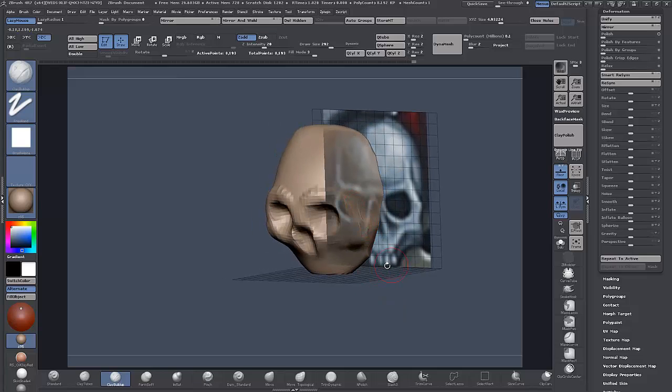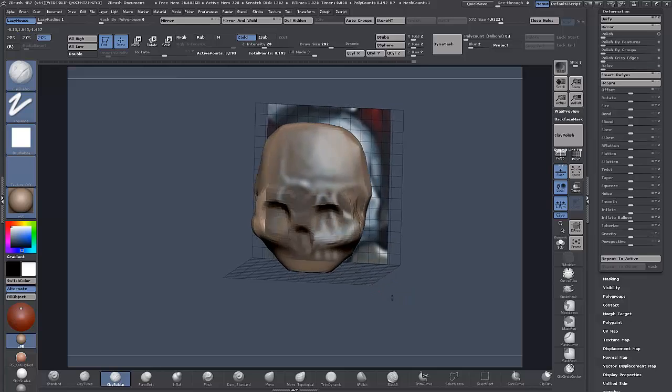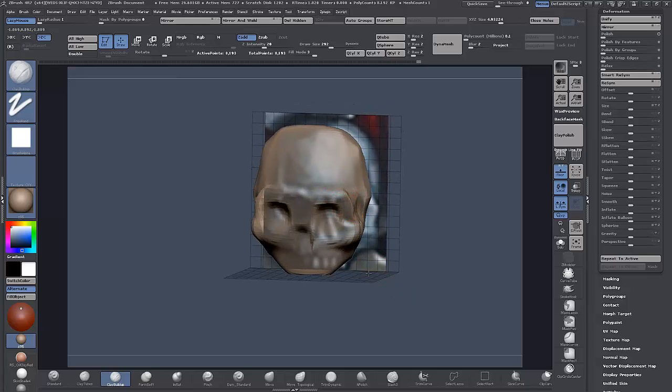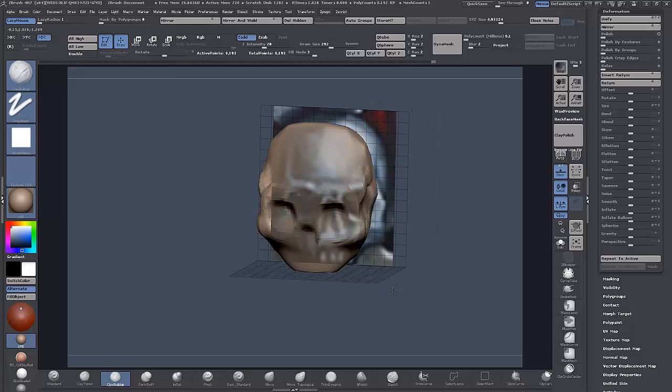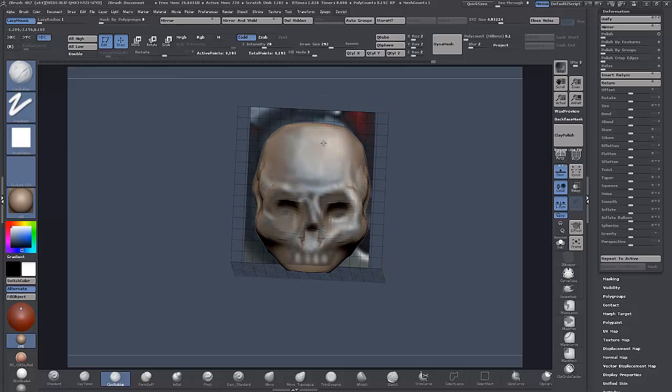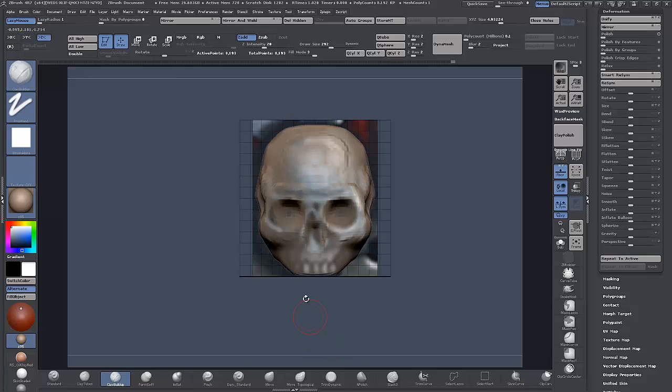Dig some of this out, and we'll just bring this up, clay build up, temporal bone up there, and just a cranial bone on the front there. Sculpt a bit of that out, and maybe just down below here where the teeth are.